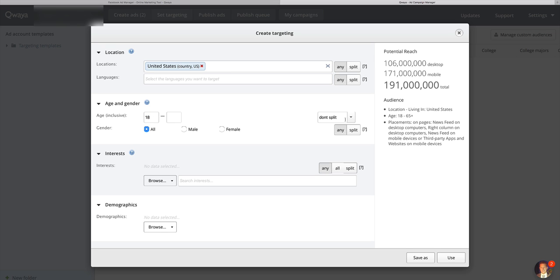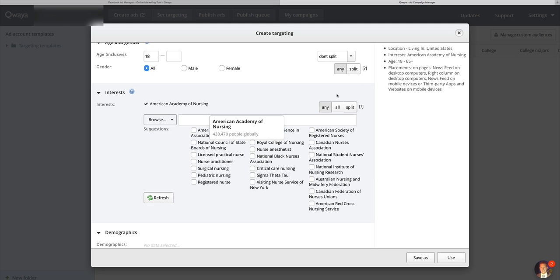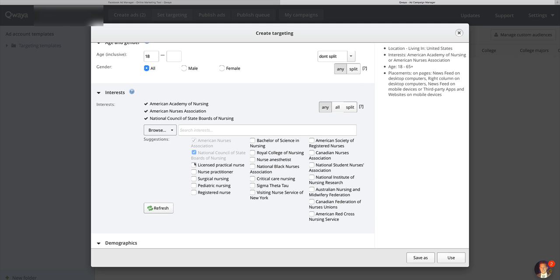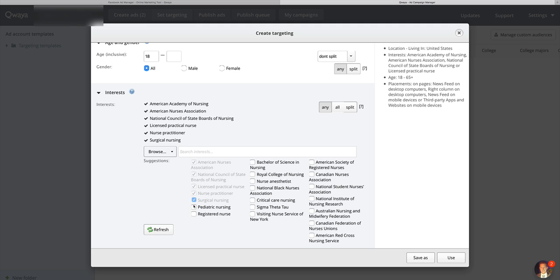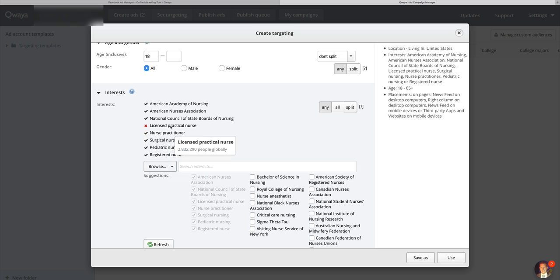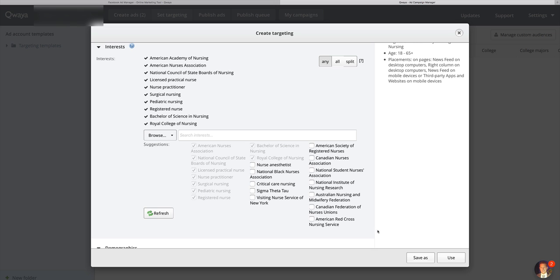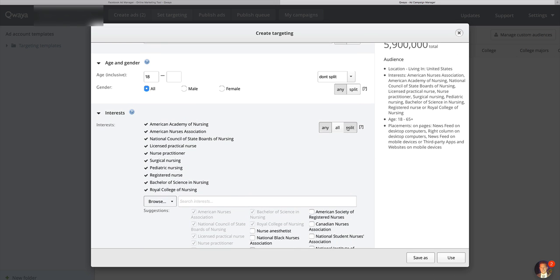Say we're not going to split test age group and we're not going to split test gender. We're just going to split test the keywords because we want to identify where our money making keywords are. Remember, I'm just randomly choosing keywords to get some stuff in here. 1, 2, 3, 4, 5, 6, 7, 8, 9, 10. You can put all of these in here if you want. And then just hit split.